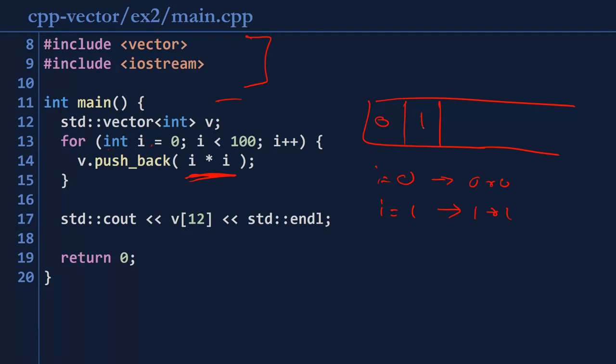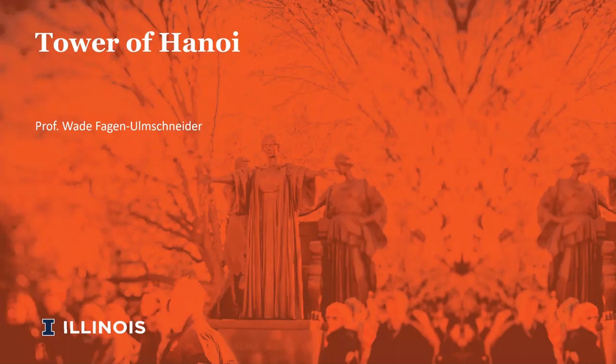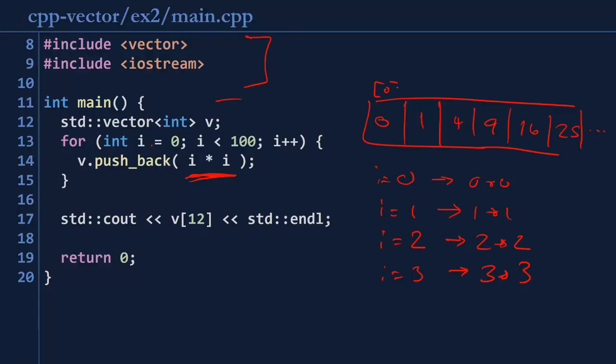Third time we run through the loop, i is equal to 2. The third element in the vector is 2 times 2, so 4 goes into the vector here. When i is equal to 3, we're going to put 3 times 3, or i times i, into the vector. That's going to put 9 into the vector, then 16, then 25, and so on. So each element of the vector up until the 99th index is going to contain the square of its index. Note that here is element index 0 that contains 0. Here's index 1 that contains 1 squared, or 1. Here's element index 2 that contains 2 squared, or 4, and so forth.